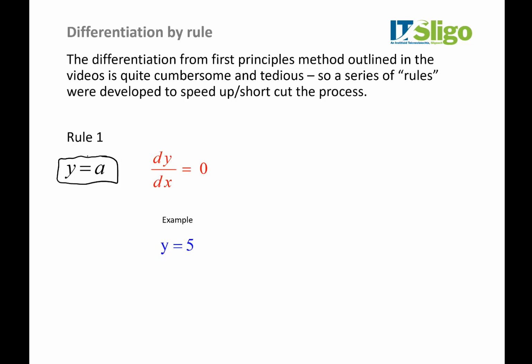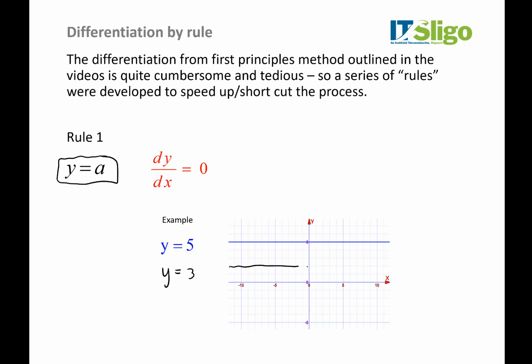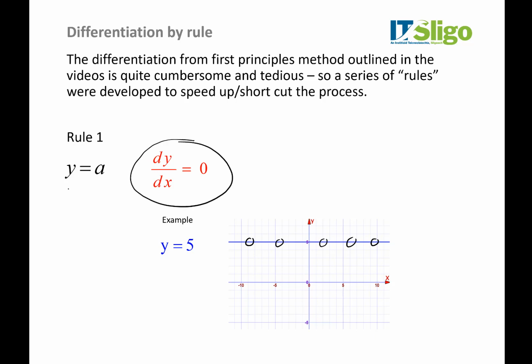say if we have a line y is equal to 5, that's what it looks like. It's a horizontal line passing through y is equal to 5. Similarly, y is equal to 3 would pass through there. y is equal to minus 2 would pass horizontally through there. But the thing with these is, I hope you'll see, that regardless of where you are on that line, the slope is 0. A horizontal line has a slope of 0, and that's all we're saying here.